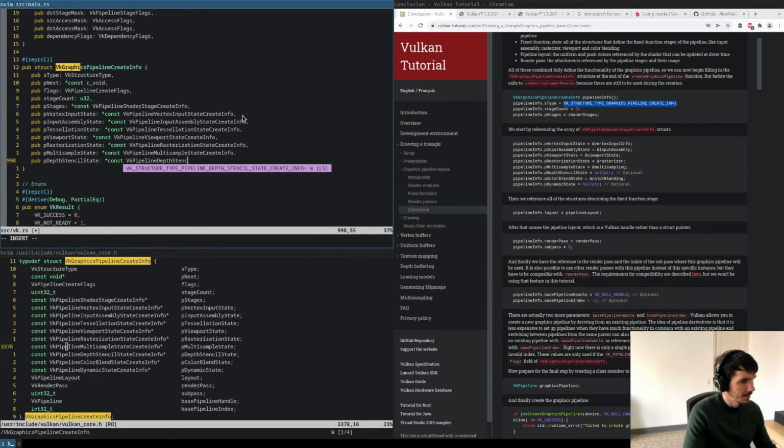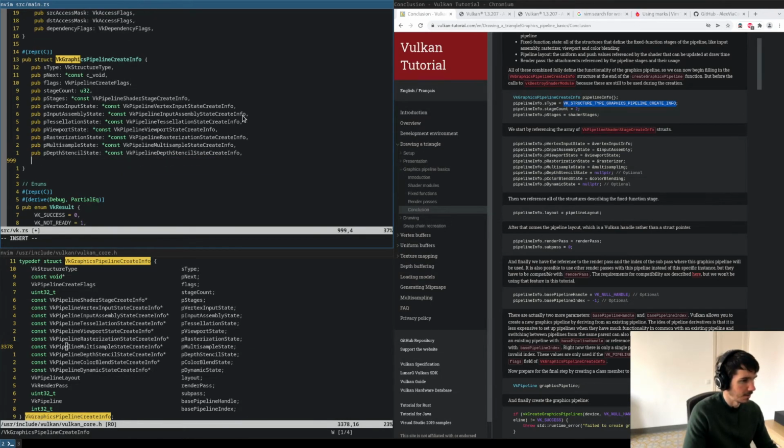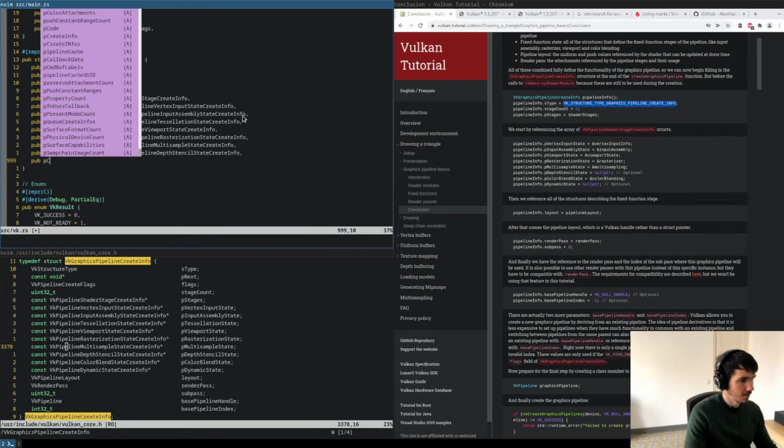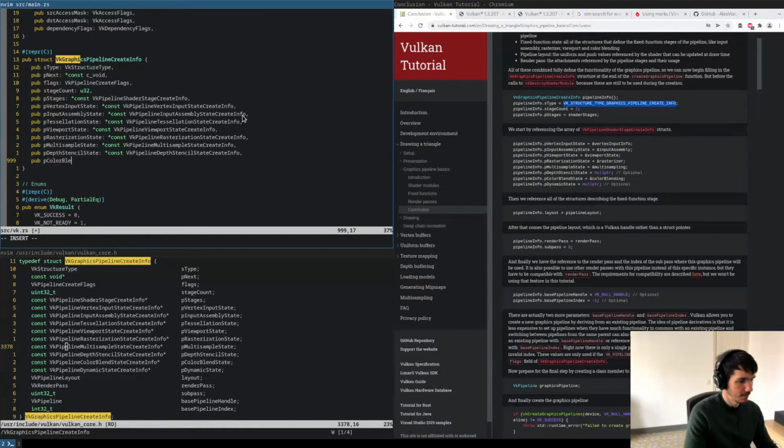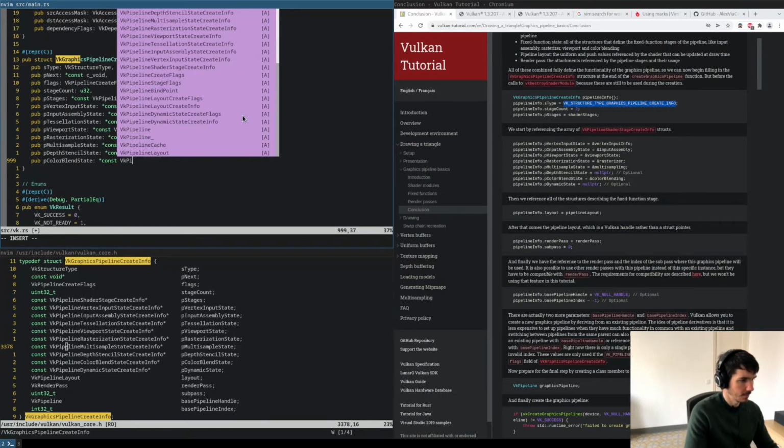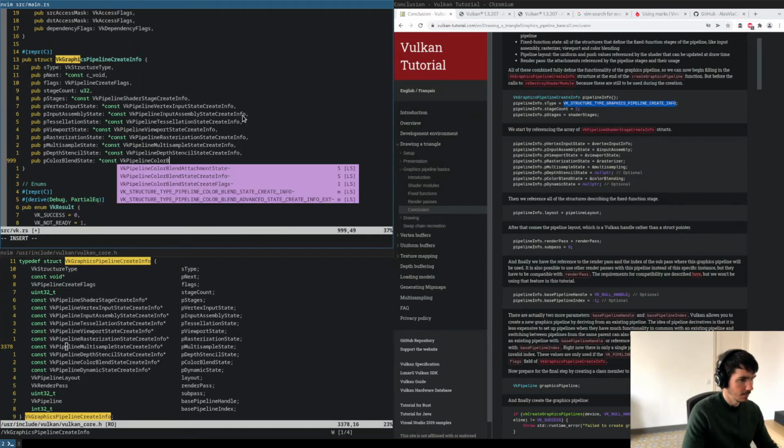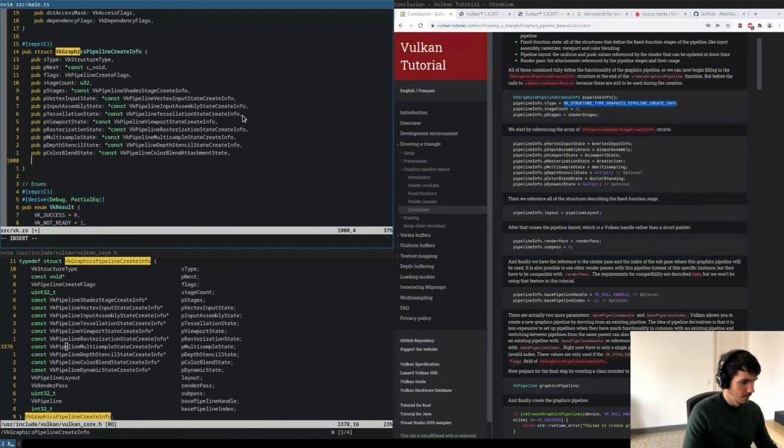Pipeline depth stencil state create info. So it looks like we don't have this one. Yeah, right, because we're not using depth or stencil yet. We have also the color blend state. We have the dynamic state.